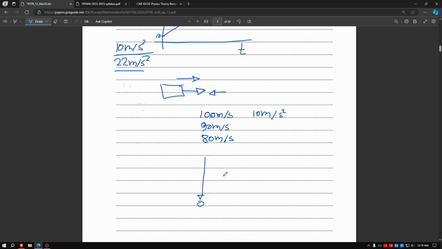Then what happens? If you still apply the force backwards, the car will start moving backwards, but that is a whole different story. If you're applying the brakes, the brakes will just stop the car at zero. But if you're pushing the car backwards, then it will get pushed and go backwards. So this is deceleration.